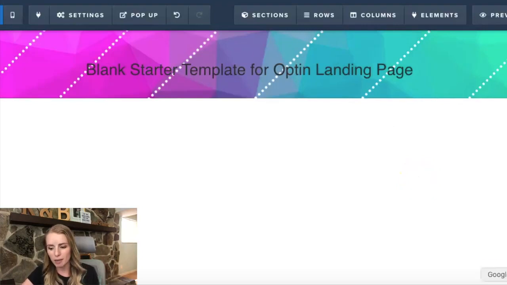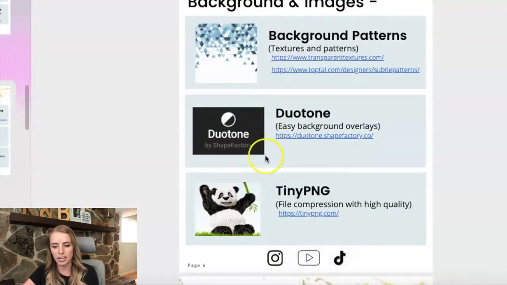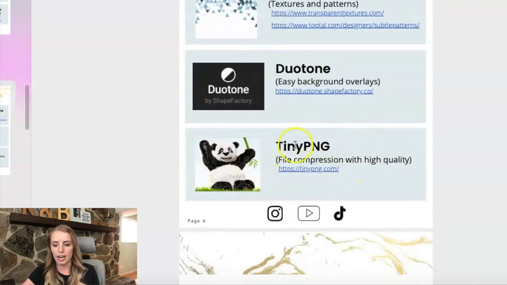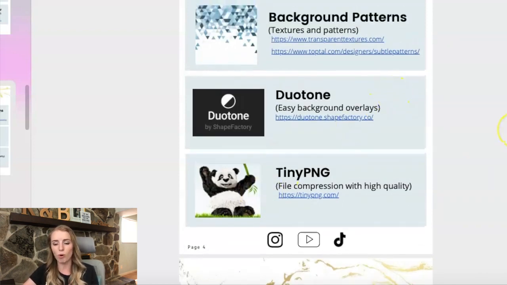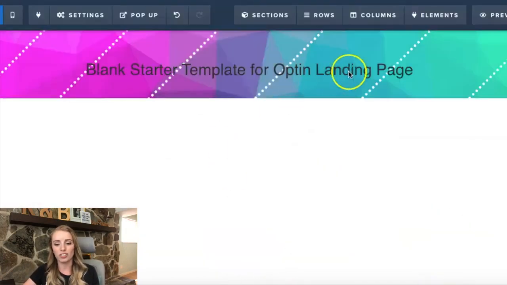So by keeping that in mind, if we go back to my free PDF, this website right here, Tiny PNG, it's a file compression, but it does that without losing the quality. So basically it allows you to make your picture a smaller size so it can load faster, but it doesn't decrease the quality. So again, this is a super great resource to use if you want to get this free PDF with these tools and more. I will link it down in the description below. But that is something to keep in mind when it comes to your sales funnels. It's not just about how great the background looks, but how small the files are, so the load time is faster.